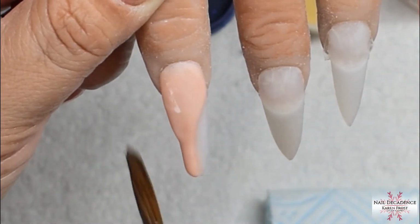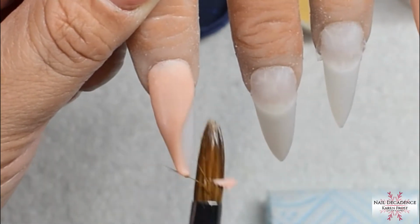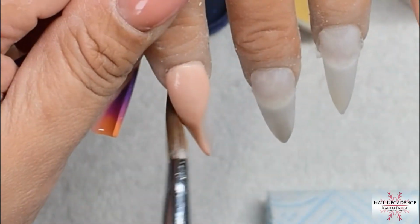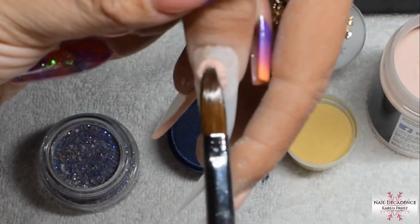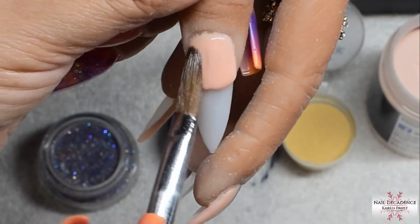So, what am I doing? I'm doing a sort of swoopy colour block type design, and I'm manipulating the warm beige, trying to get the excess off. I'm doing a sort of cutout design, so it's not a straight line, it's a curve, and then I'm applying beads to the cuticle area to make sure that is nice and neat. Whilst I am applying the swoop design, I'm trying to make a wall that will give me something to butt my colours up against.